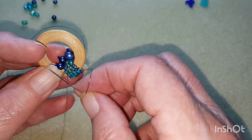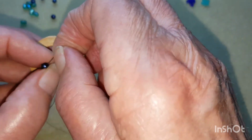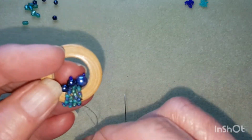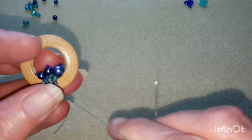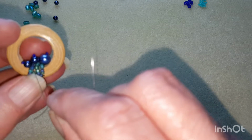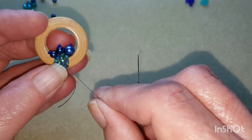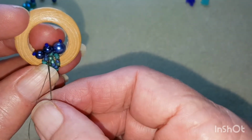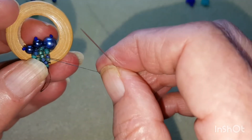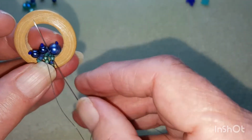Tell me if I've got another knot or scream. No, it just needs to be pulled down tight. Okay. One's sitting nicely. And I'm going to, where am I going to go from here? On the front it doesn't matter, so you don't have to worry about showing your thread too much. I'm going to come across to this one here.